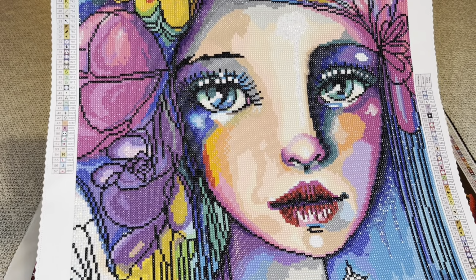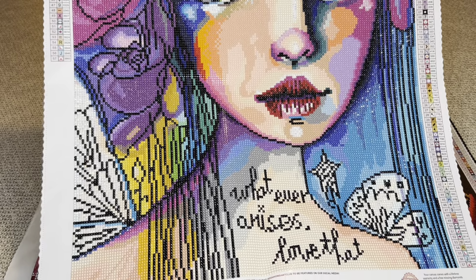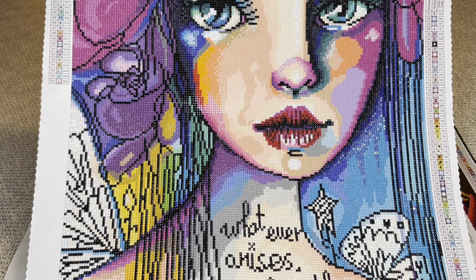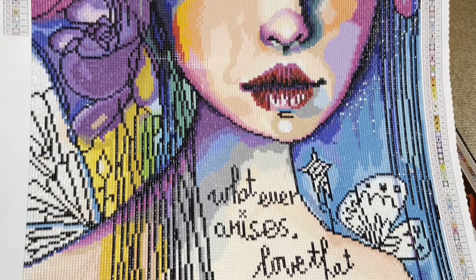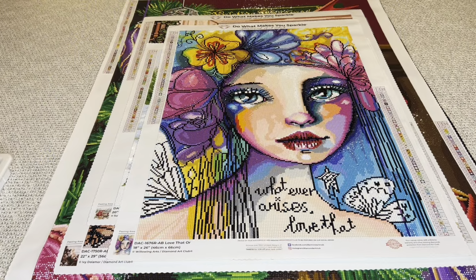Isn't she beautiful? So I started this one December 5th and I finished December 28th. And I love it. Beautiful, beautiful, beautiful. So I rated this painting 5 stars. I had absolutely no problems with it.